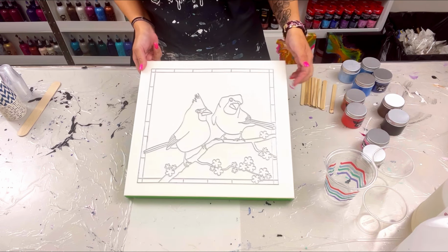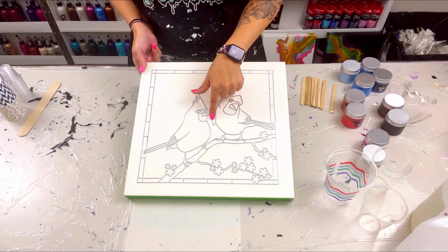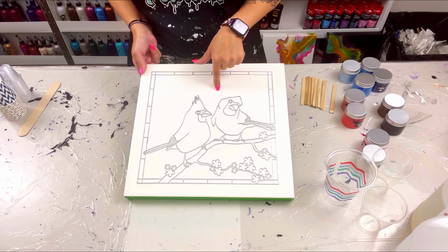So, like I said, this is a 14 by 14 inch panel, and this is a stencil that I put on here with resin.